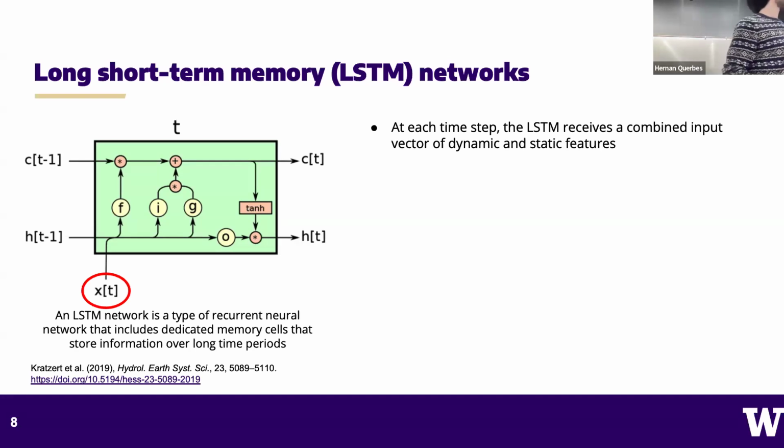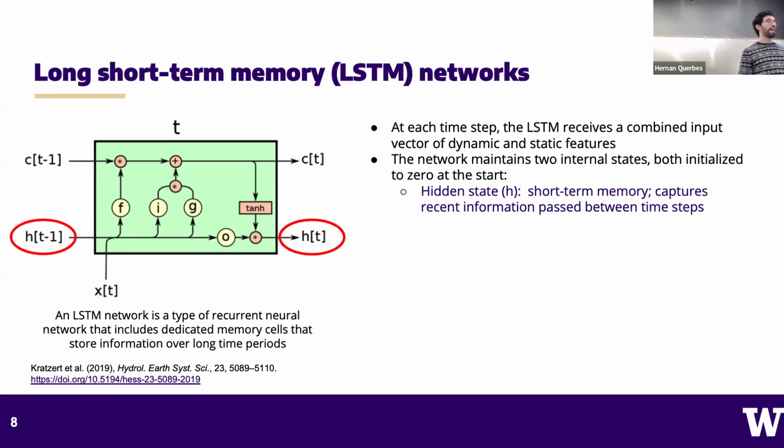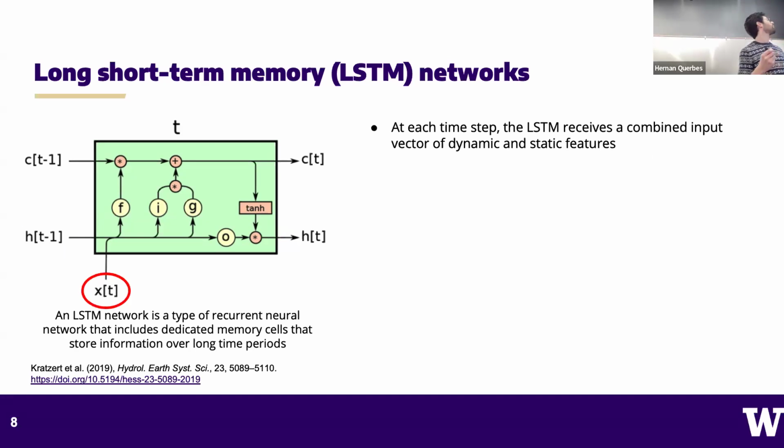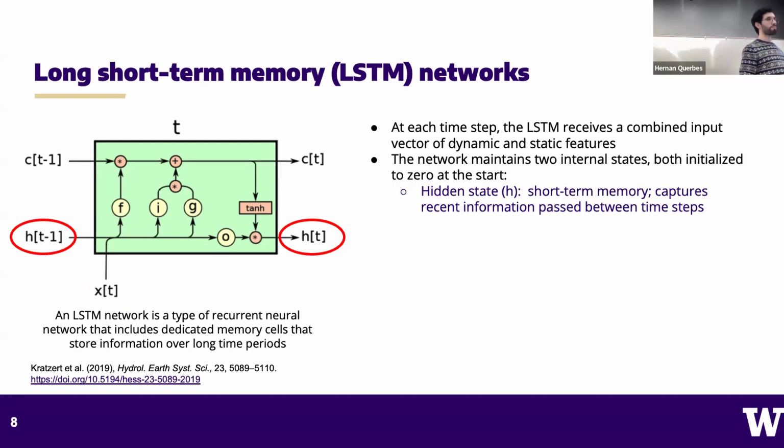To explain a little bit about LSTM networks, they receive an input vector that has dynamic and static features concatenated. Dynamic features are basically time series, such as precipitation, temperature, radiation. And the static features are some constants for each basin. So these constants work kind of as an identifier for that basin. Sorry, I forgot to say, these constants also let the network exchange information between the basins, and that's why it's so important to have them.